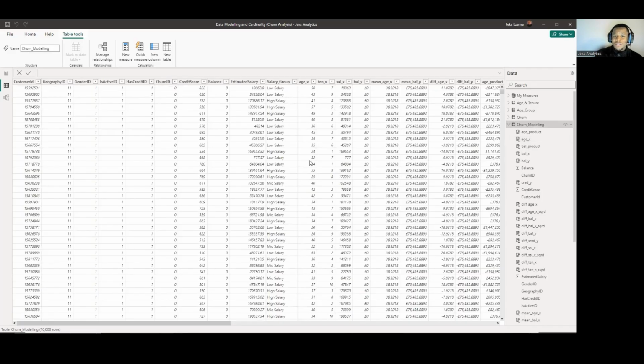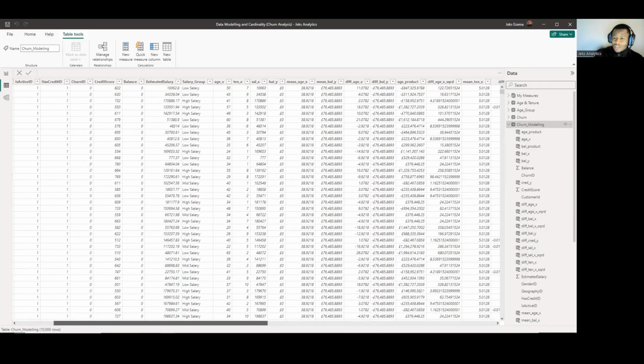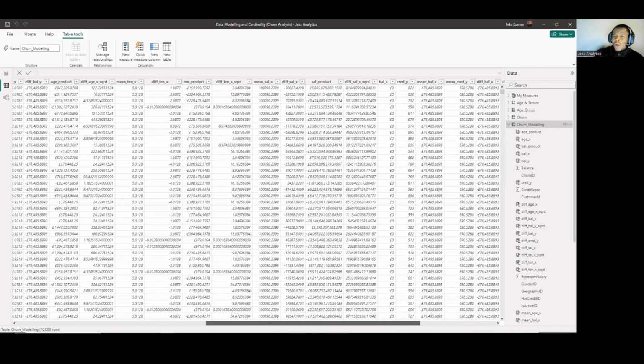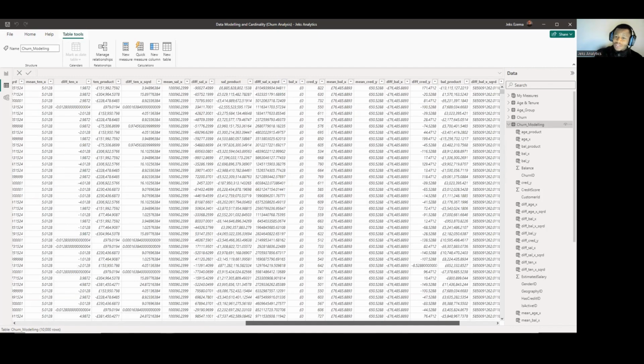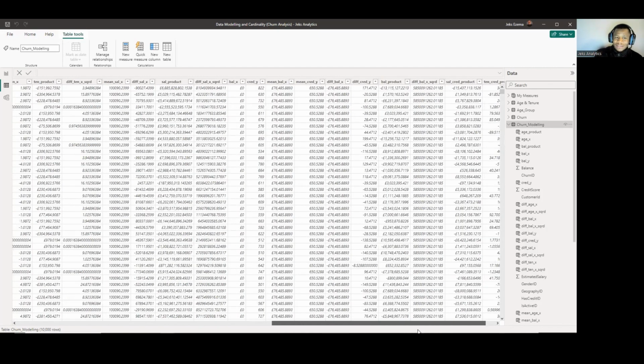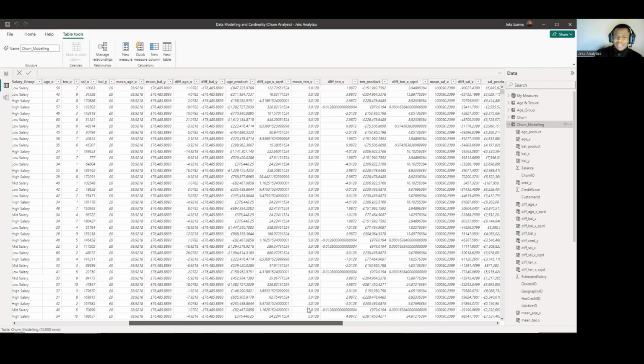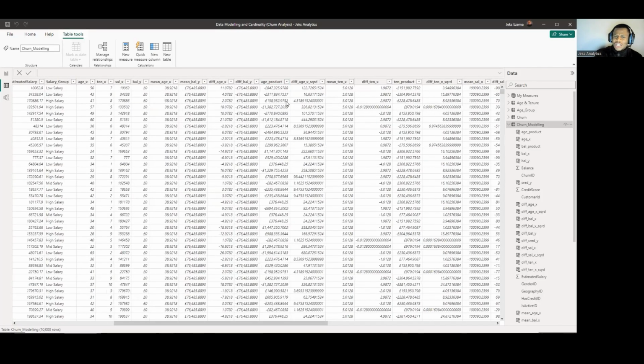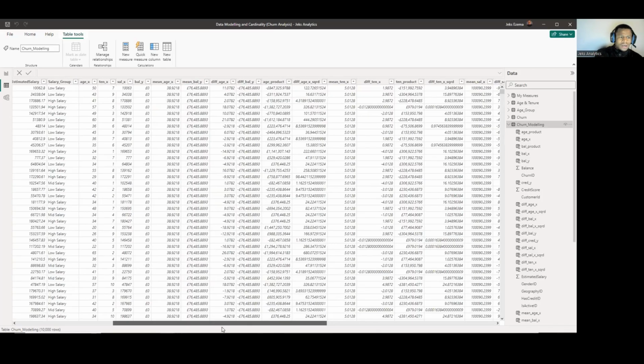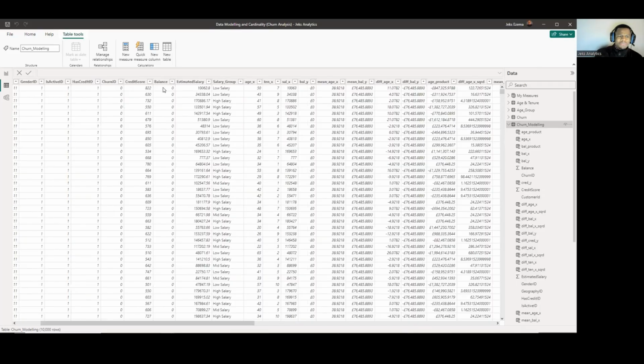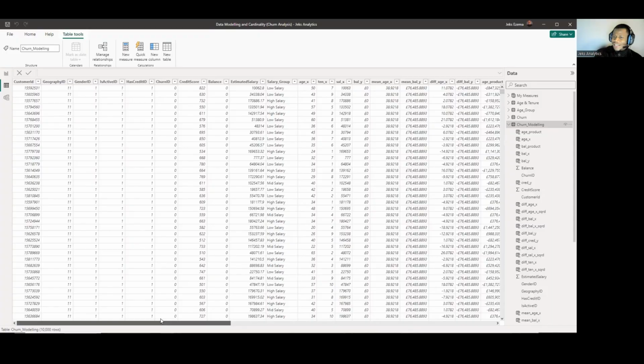Our main fact table is where we have a lot of metrics. You see what we call it, fact. There is a whole lot of metrics where we talked about balance and so on. So, for instance, these are only just facts. It's telling me the products, it's telling me mean balance, it's telling me we can see salary, estimated salary, credit score. Credit score of who? That is the next question. Credit score of who? We say customer ID.